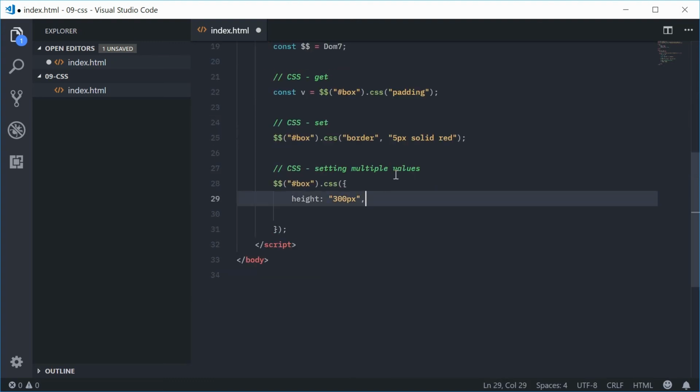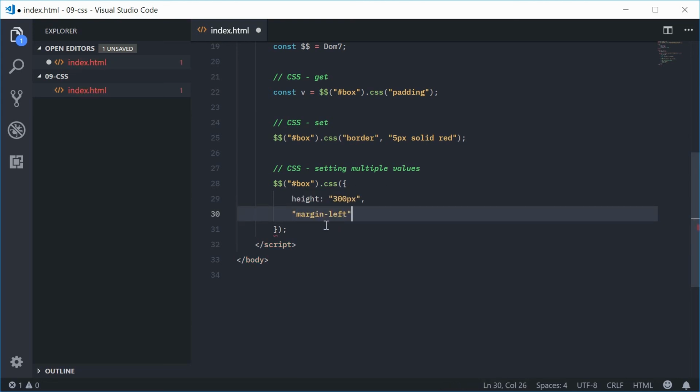So let's go down here, and this time for the margin left property, we have two options. We can write it like this as camel case, so margin, then a capital L, then left, or we can write it like this.